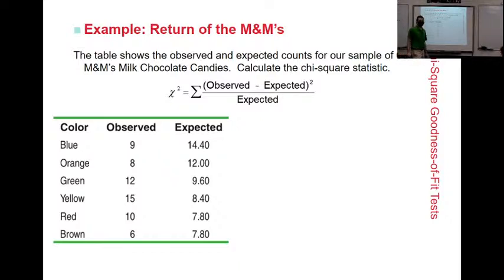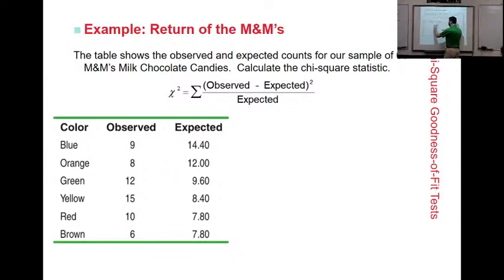Let's walk through this. We are adding together 6 different terms, one for each color. So I'm going to take you through the first one, and then you're going to do all the rest of them. This is the one time that I'm going to have you add them all up and do the formula out by hand. And then the calculator is going to do it for you. And you'll do formula, plug in the numbers, answer.